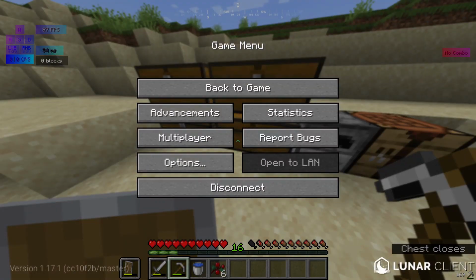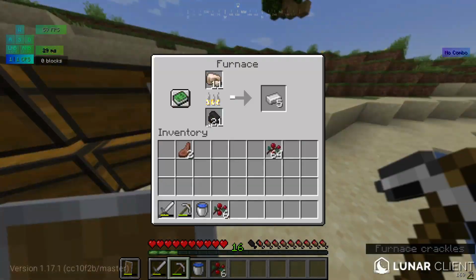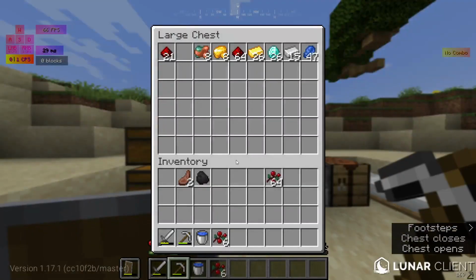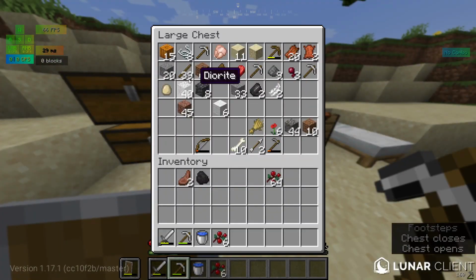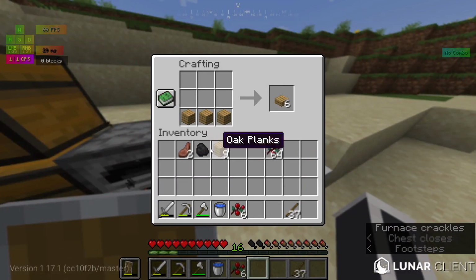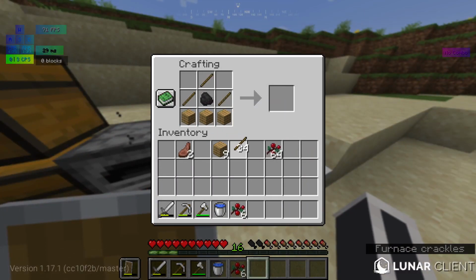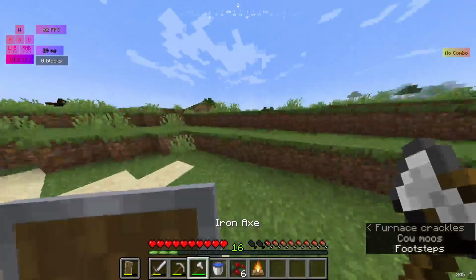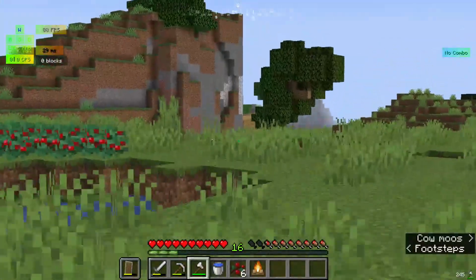How do you make a campfire? I forgot. 3 sticks, 1 charcoal. Will 1 coal work? I doubt it, but I mean, whenever I saw it in the thing, so. I need wood. Okay, no, that doesn't work. I think you need logs. Okay, no, this will work. Okay, so I am gonna go grab some wood real quick.